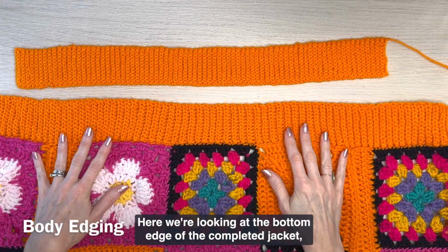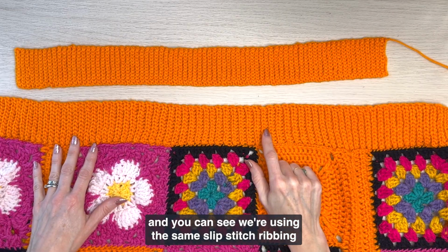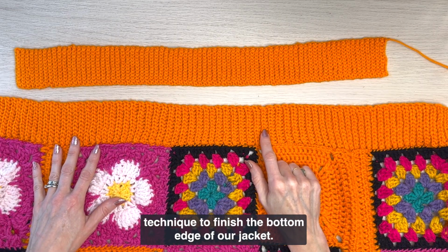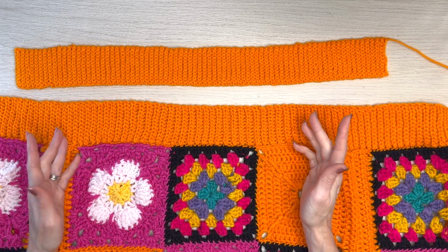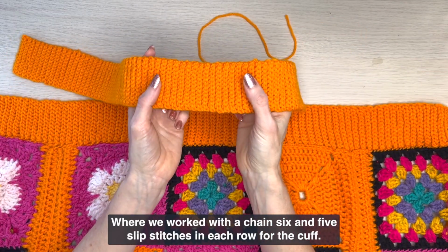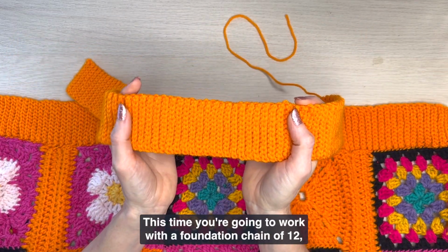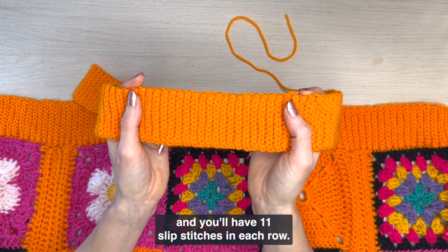Here we're looking at the bottom edge of the completed cardigan, and you can see we're using the same slip stitch ribbing technique to finish the bottom edge of our sweater. The only difference between this and the sleeve cuff is that it's bigger. Where we worked with a chain 6 and 5 slip stitches in each row for the cuff, this time you're going to work with a foundation chain of 12 and you'll have 11 slip stitches in each row.